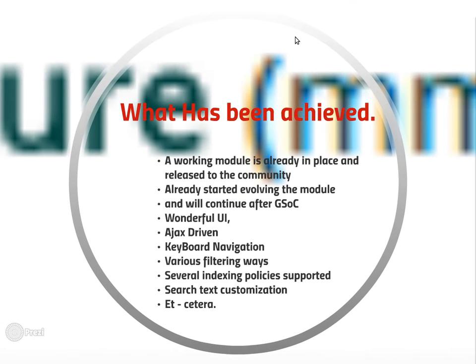You can check it out from that link, and we have achieved some or most of what we had in our plan. Actually, I think we have achieved almost everything that we wanted, and we've also achieved more than we had planned. We now have a working module, which I will be testing, already deployed on a live server. We are already going through the evolving process of the module. We have version 1.0, version 1.1 as well, and soon we shall have the next version after we do more serious development.